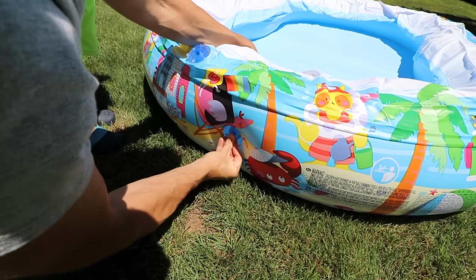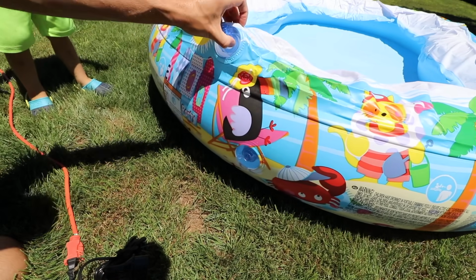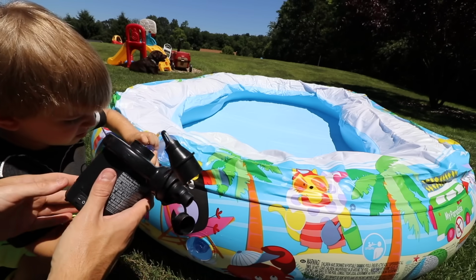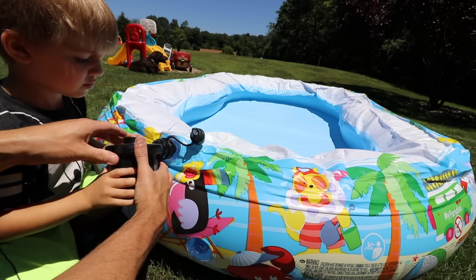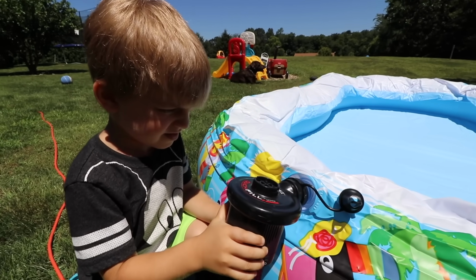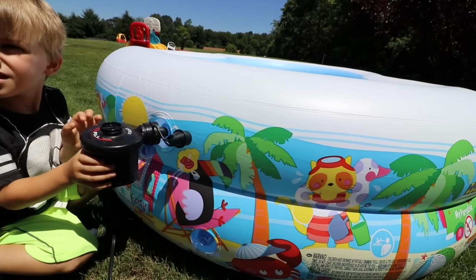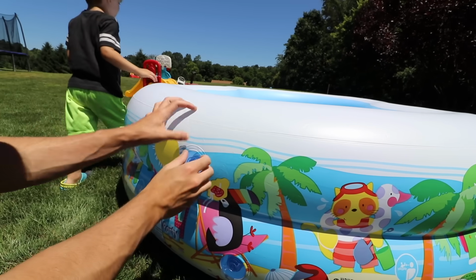And then we just put this one right on the top there. So that's the first layer. You still have to do a second layer here, okay? Put this on top. Yep, just like the last one. Can you pull that out? Okay. Do you want to do it? Yeah. Hit that button right there. Nice and firm. It's done. Ready? Want to put water in there?